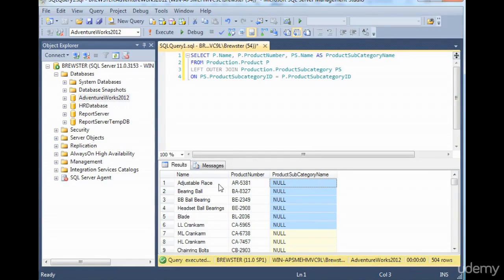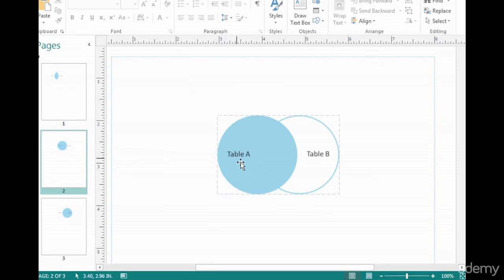This adjustable race or bearing ball product does not have a product subcategory ID. Therefore, there's no match on that ID to the production.product subcategory table. Since there's no match, SQL can't find a value to return, so it places a null. So if we go back to our Venn diagram here, let's assume table A represents products, table B represents product subcategories.